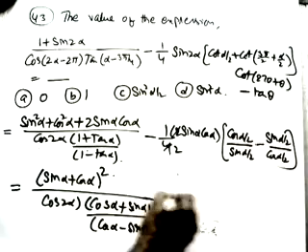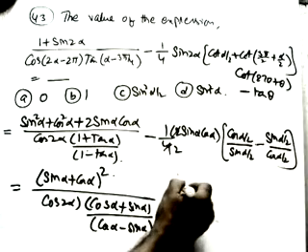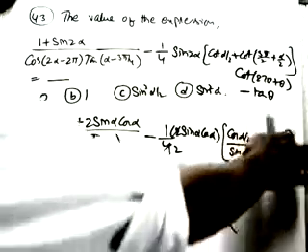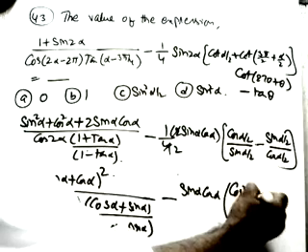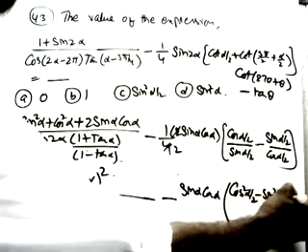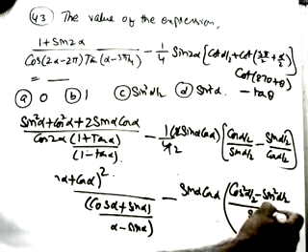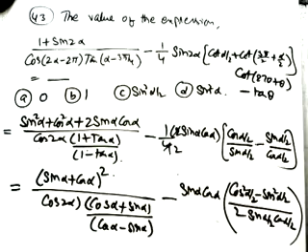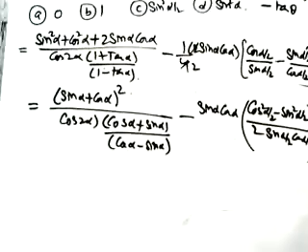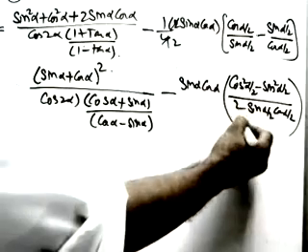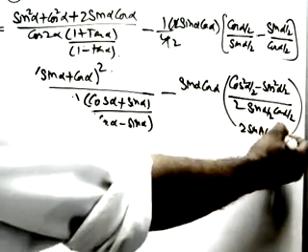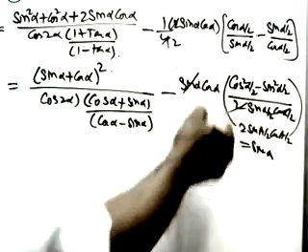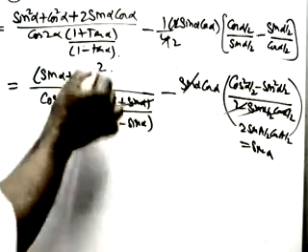Okay. So now come here. What is left here? Minus. See here, what is left here? Sin alpha cos alpha. Now if you take LCM, this will go here and this will go here. It will be like this: cos square alpha by 2 minus sin square alpha by 2, over sin alpha by 2 cos alpha by 2. This 2 I am writing here. Why? Because now this becomes the formula: 2 sin a by 2 cos a by 2 is sin a. So this is nothing but sin alpha. So this sin alpha will get cancelled.